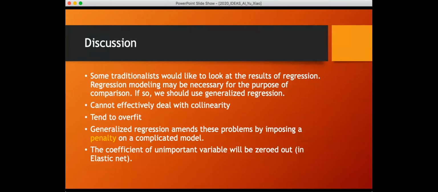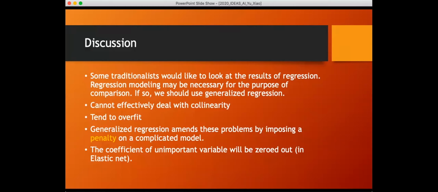In traditional regression, we have no effective way, well, there are some ways, but not as effective as the new way. So it's not very good at dealing with collinear predictors, and also tends to overfit when you have big data, when you have 199 potential predictors.